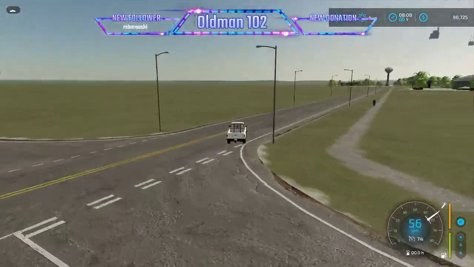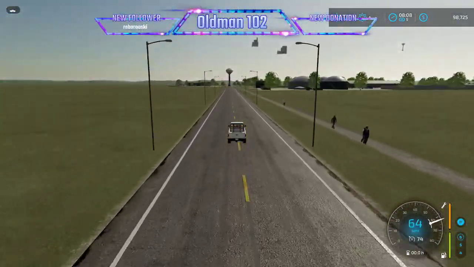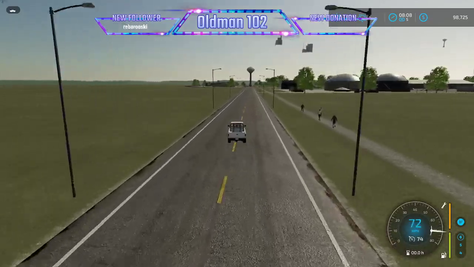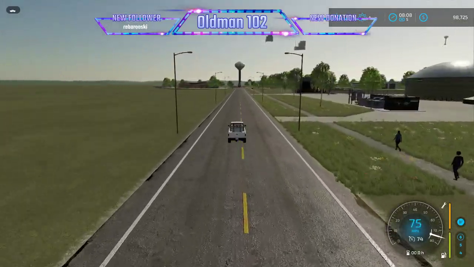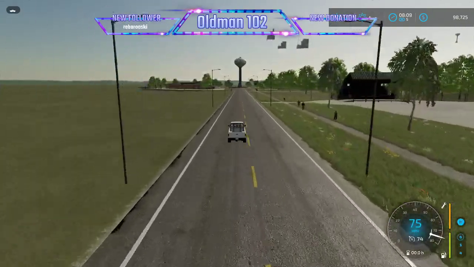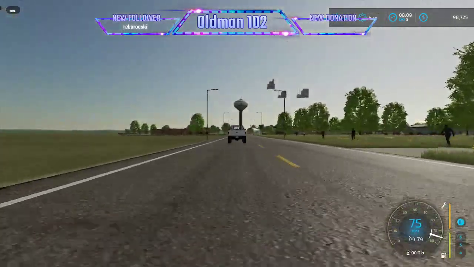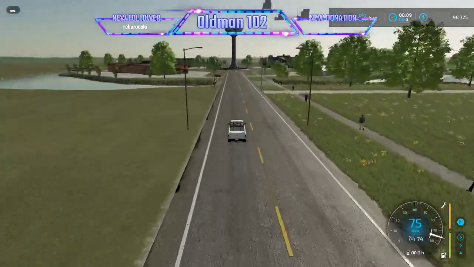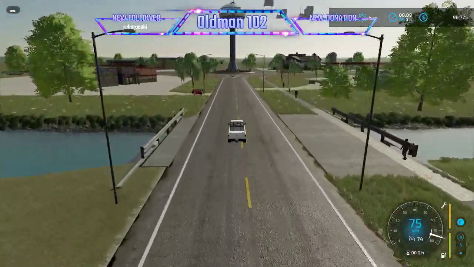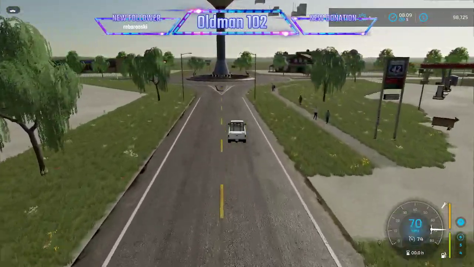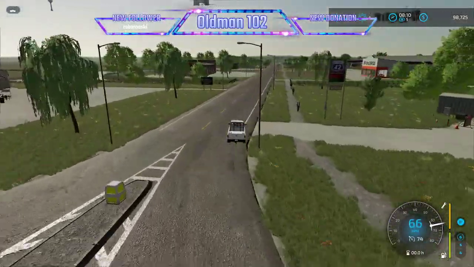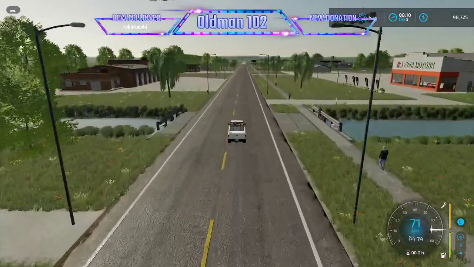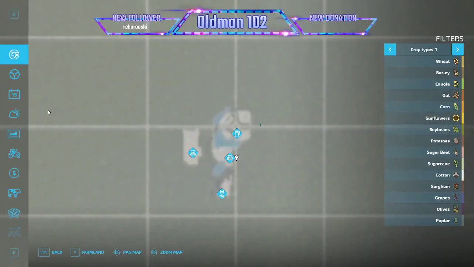Yeah, I want to finish this square today that we're driving around. But yeah, definitely not a fan of how they spawn in. And I'll just make sure there's no errors in the log. Alright, let's get out of here.